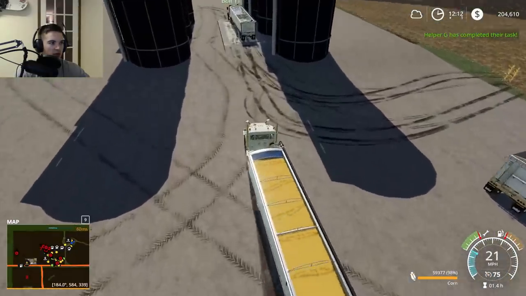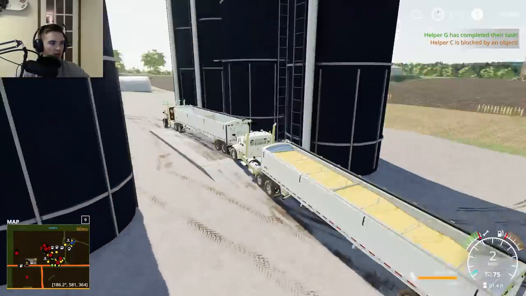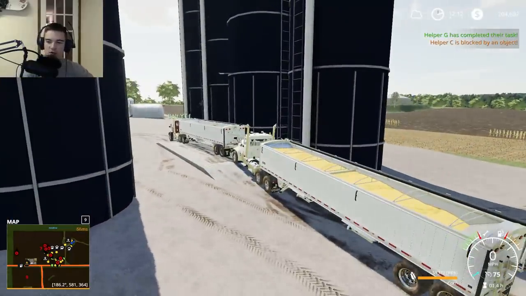Helper G completed their task. Is Bolt unloaded in there? He looks to be. We'll wait for him. But boys, we're really starting to cash in.